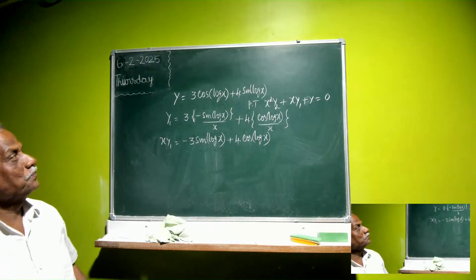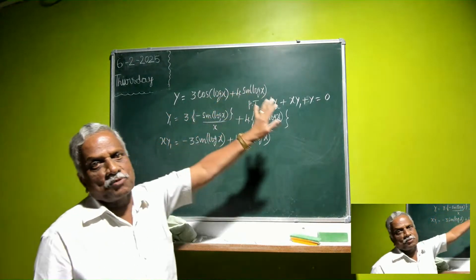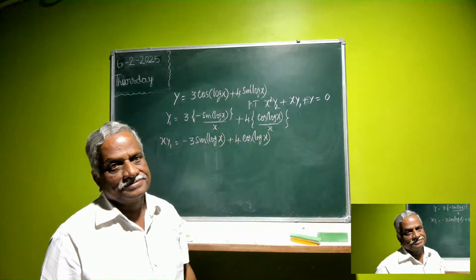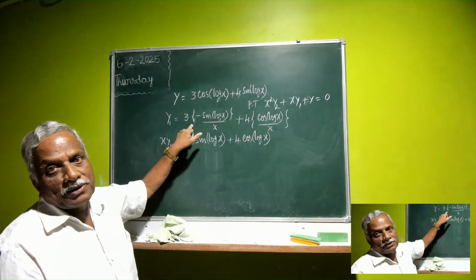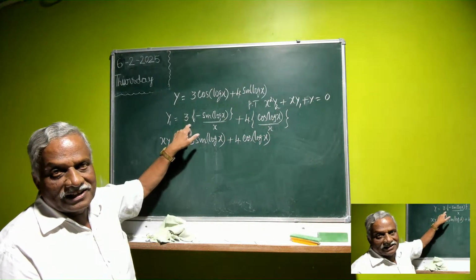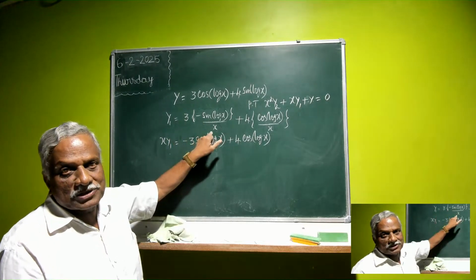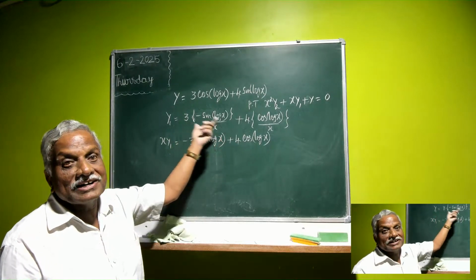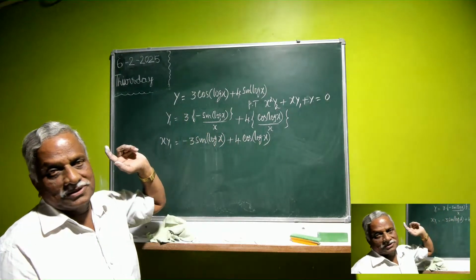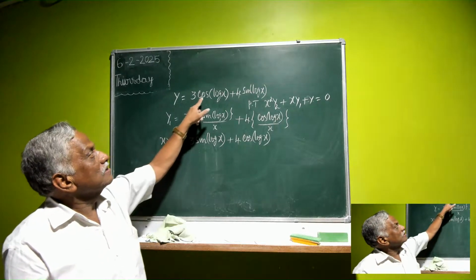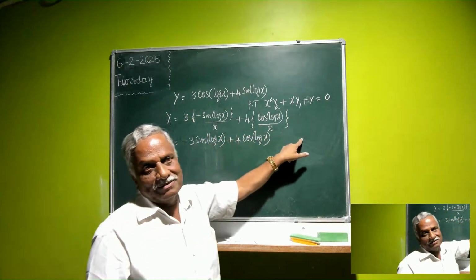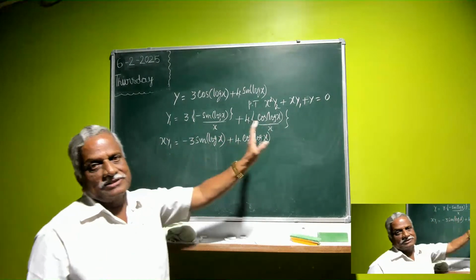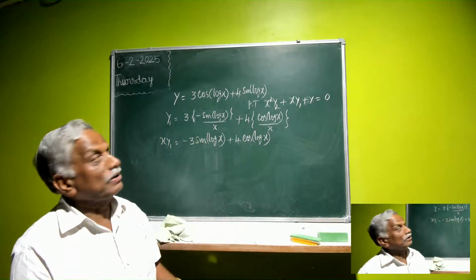Repeat once again. You should realize the problem of chain rule. So 3 is a constant. Why should I put a bracket? If you don't put a bracket, this minus sign will create confusion. You may read this as two different terms. It is not so. Therefore, put a bracket. Cos is minus sin. Here the bracket was not required, there is no minus sign, but for uniformity, I will put a bracket.